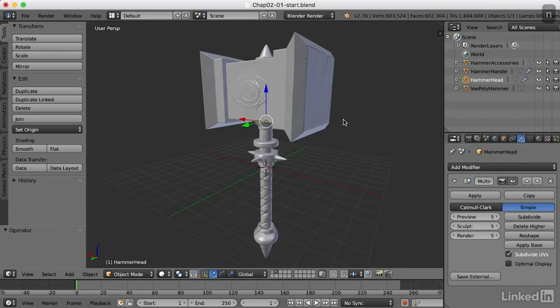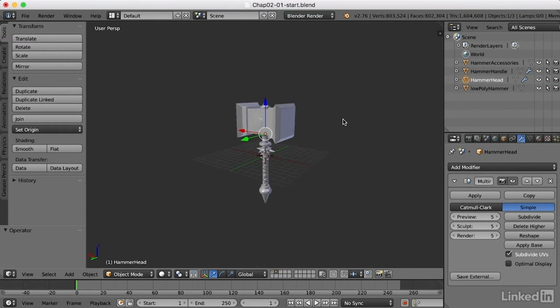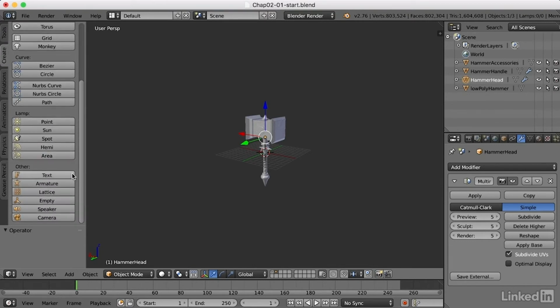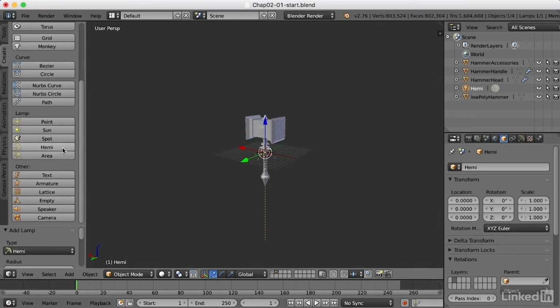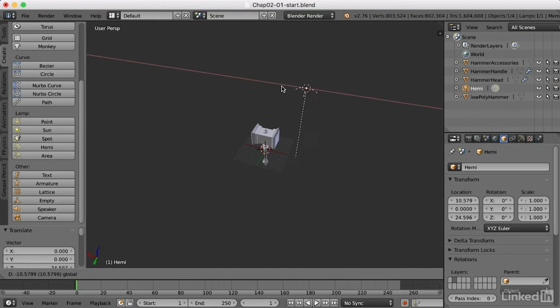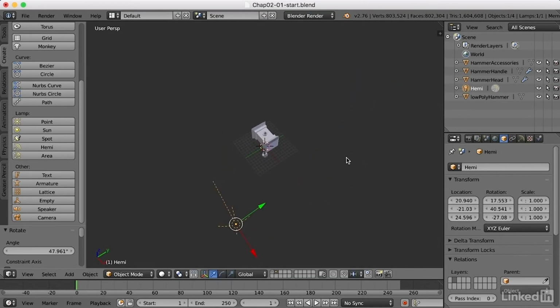And now we need to add a light to the scene. We need to be able to see the model as we paint on it. So I'm going to come over here to the Create tab and scroll down and add a Hemi Light. So I'll just click Hemi and there's the light in the scene. Just want to bring this up and move it to one side, maybe bring it up to the front a bit. And I'll just hit the R key and rotate it and try and point it at the model here. There we go.